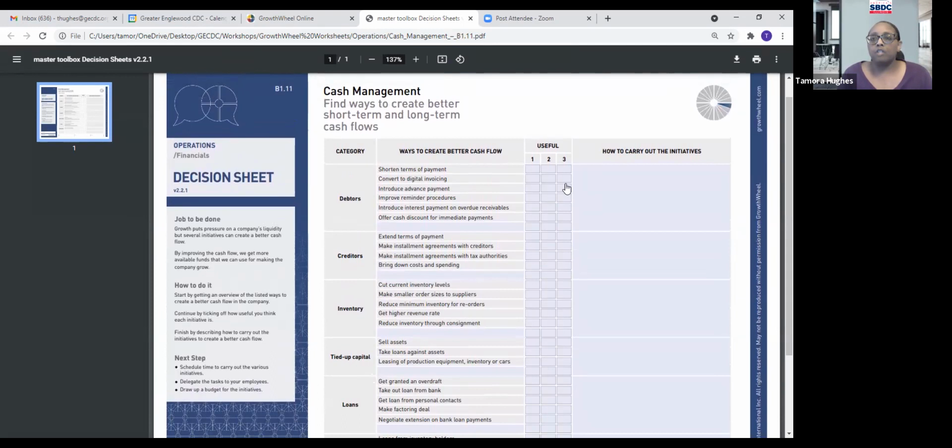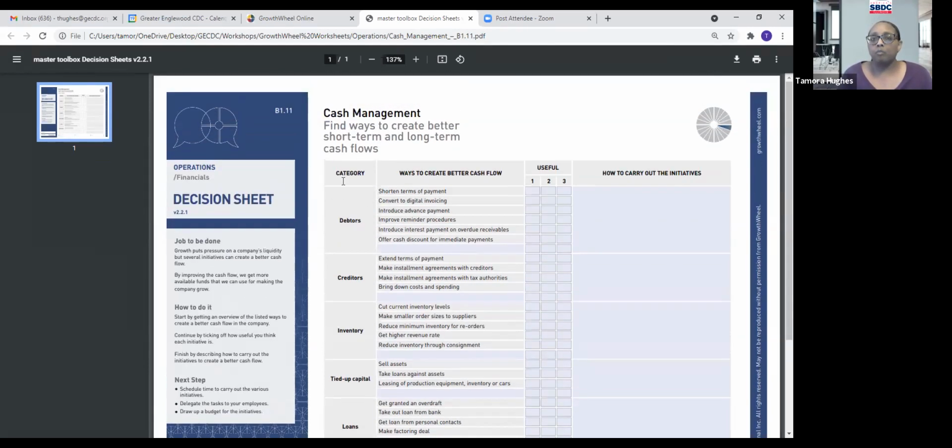So again, this is a PDF worksheet, meaning that you can actually download this worksheet to your computer and save it and give it a new name, so that when you rename it, you'll still have the original blank version, and you can always open that one and give it another name so it becomes a working document in various draft versions for you. So how do you use it?